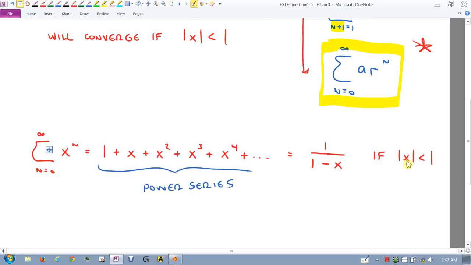So this is the game we're going to play now: we're going to look at these power series, and we're going to try and figure out what makes them converge, just like we did right here. We were very lucky in this problem because we recognized it as a geometric series. We know that we're limited, though. There are only a few types of series that we could actually tell what they add up to be.